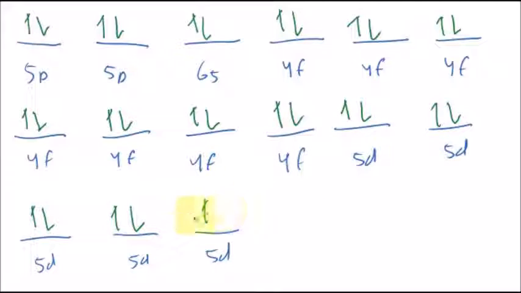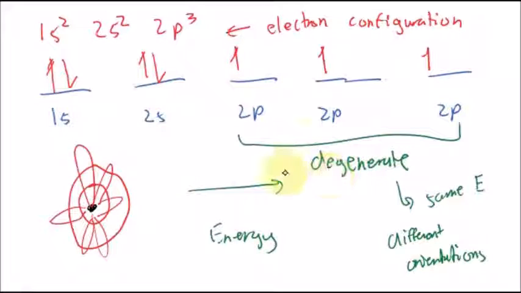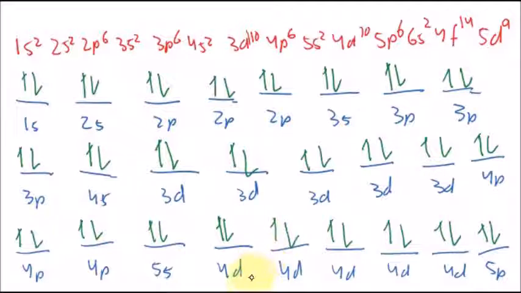Okay, and then another thing I want you to take from this is remember that as you increase in these orbitals, it's increasing in energy. So let's say there's a question that said within gold, which orbital has more energy, one of the 4d orbitals or the 3d orbitals? We can obviously see that since this comes later on, this is going to have more energy. And that's because of Aufbau's principle. Aufbau's principle says that the electrons are placed in the lowest energy orbitals first before they are placed in higher energy orbitals.